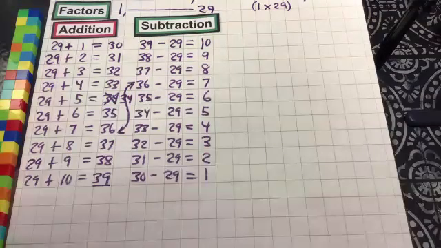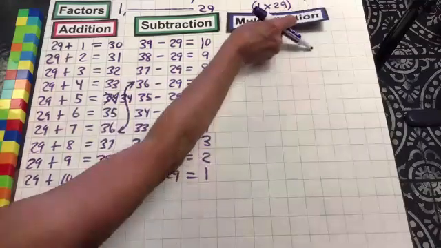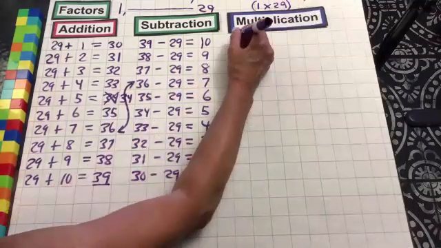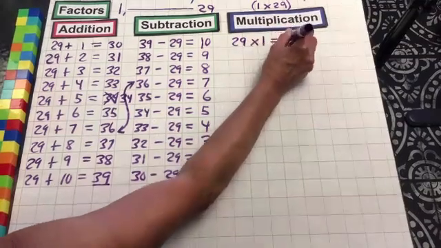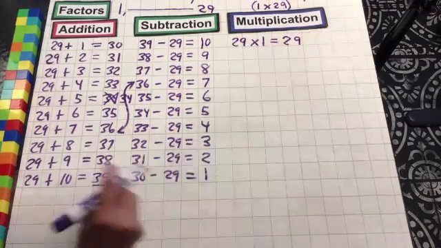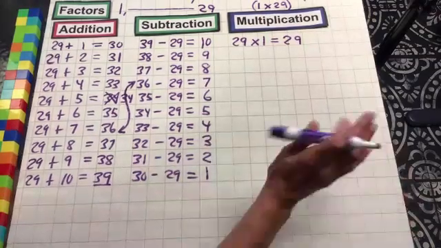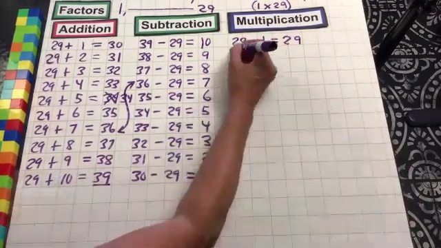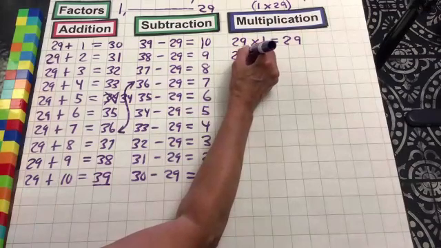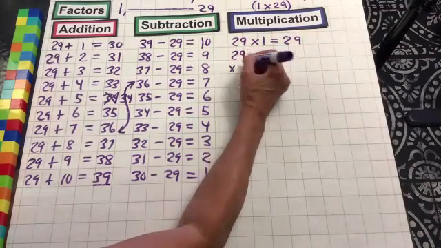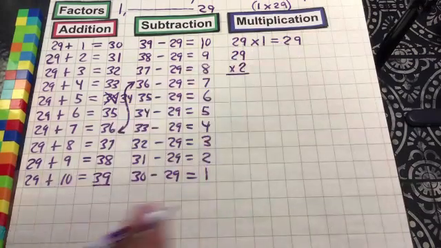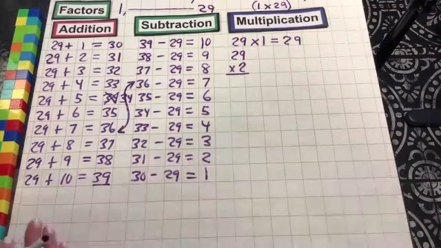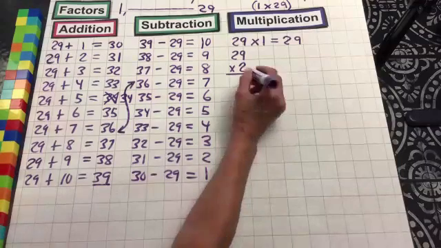All right, let's go with multiplication. 29 times 1 equals 29. Any number times 1 equals itself. It's just saying we want one 29. And then let's stack these. And if you did not stack them to get your answers, stack them now and follow along with me. If you did not do the multiplication part, because that's the harder part right now, you'll do it along with me, which will work out great.